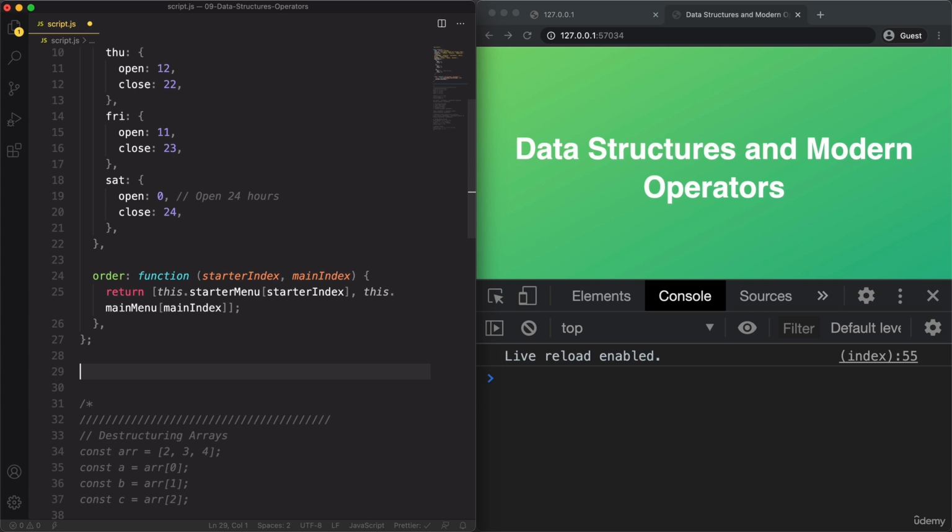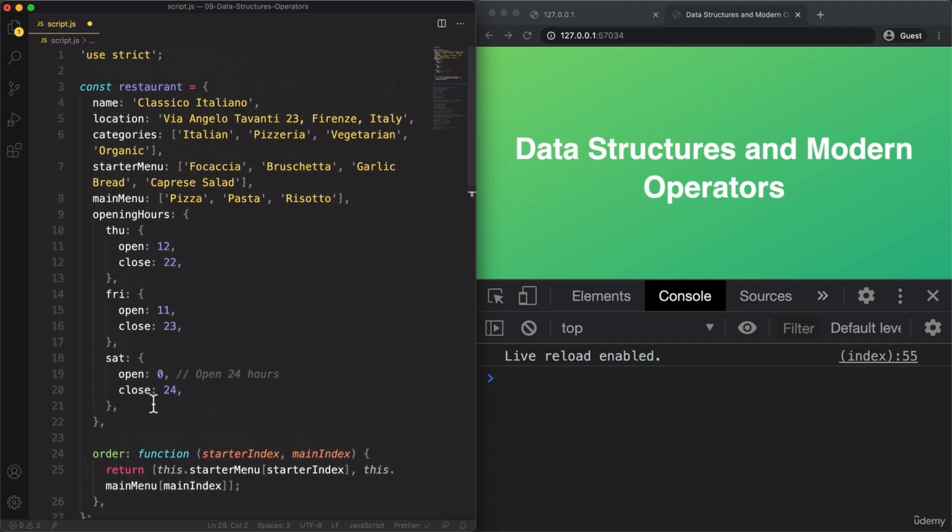Anyway, let's now talk about object destructuring. And so to do that, we use the curly braces to destructure. So to destructure objects, we use the curly braces, because this is also how we create objects, right? Then all we have to do is to provide the variable names that exactly match the property names that we want to retrieve from the object.